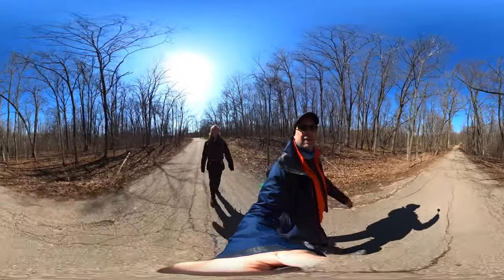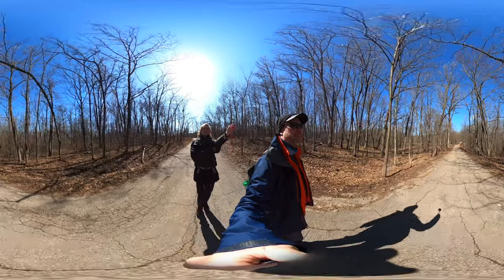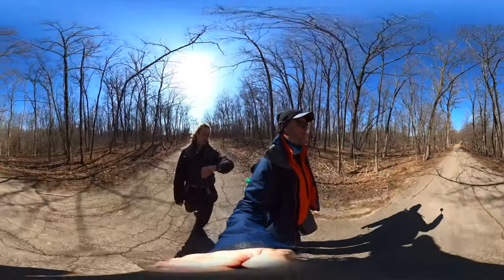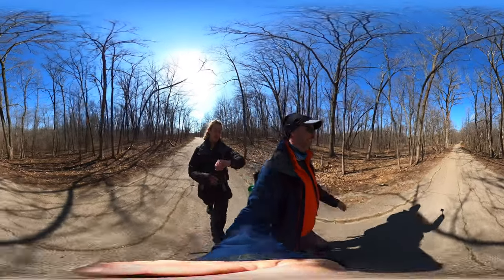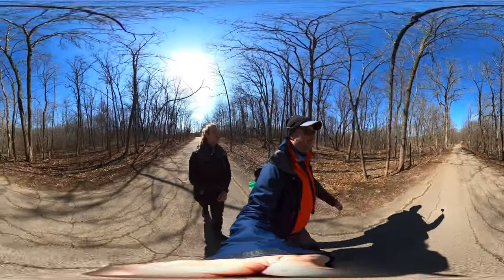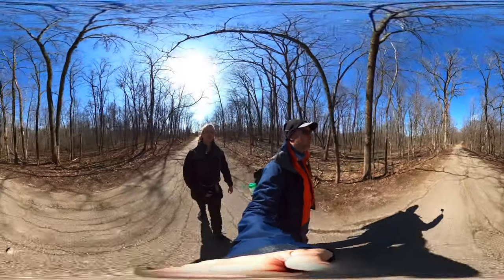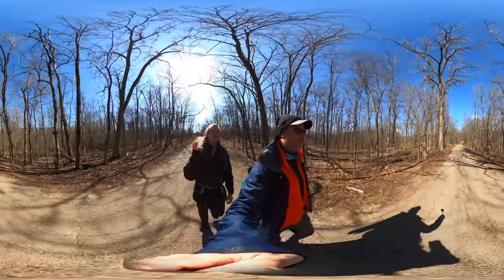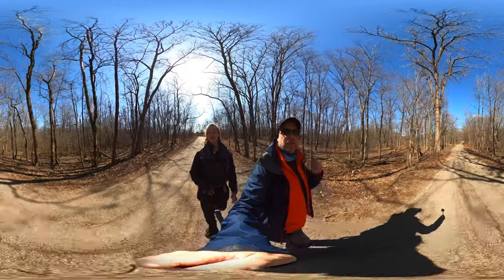So we're coming up to the finish line here. It looks like we're going to have hiked 6.5 miles. Oop, I'm still on maps. And just under 2.5 hours. So Deer Grove Forest Preserve definitely holds up to its name. We passed like 3 different groups of deer. Yeah, we just passed one now.